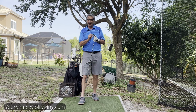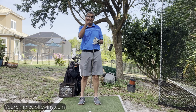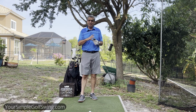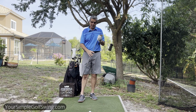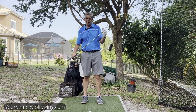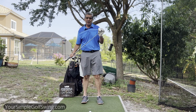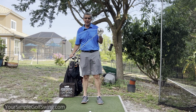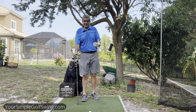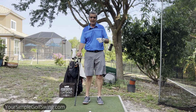The sweet spot, as you've probably heard about, is a small dot right in the dead center of the club head. It's not like a big oversized cavity back where your sweet spot is about that big. It's very small. And I will say that when you hit a forged blade purely, there's no better feeling in the world. It's just like butter, and you hear that ball take off.